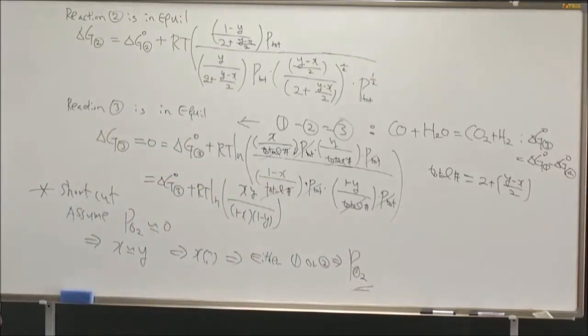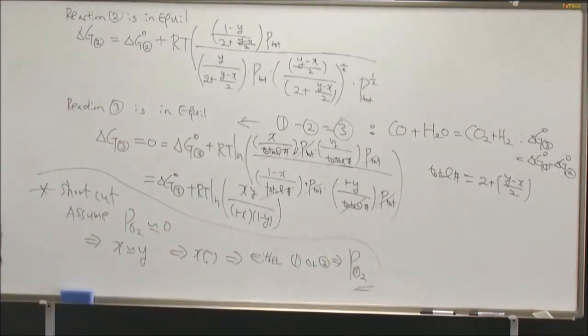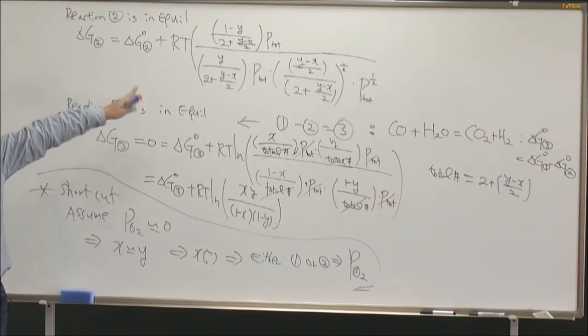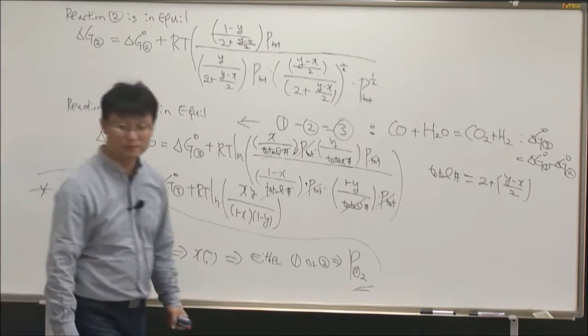Okay, so this is another way. But for this one, you have to make sure that PO2 is really small in the end to verify your assumption. Okay? So if you have a good computer, you can just use the first method. But if you don't have a good computer and you are under very stressful, constrained time, if I give you some hint, you can take this way. Okay?